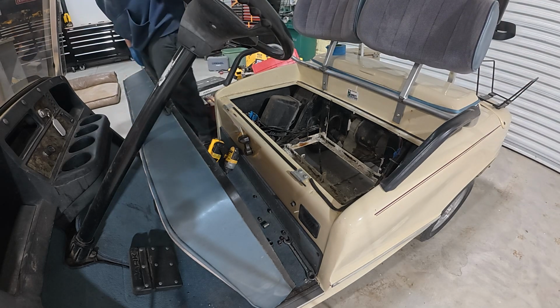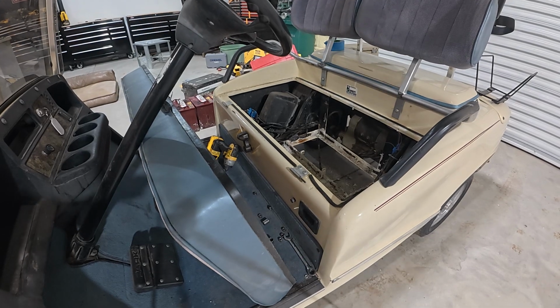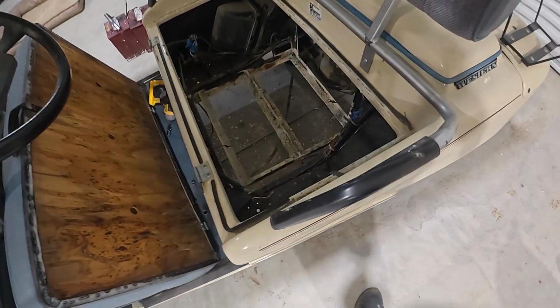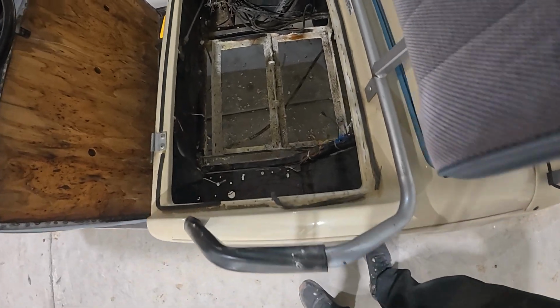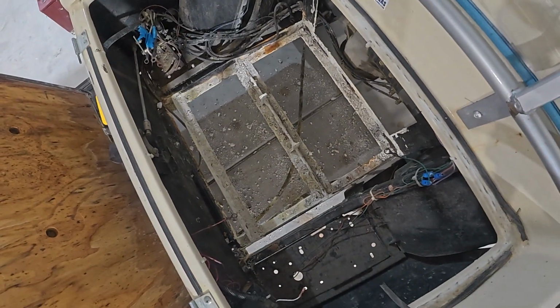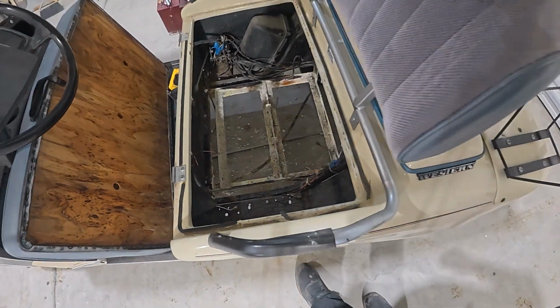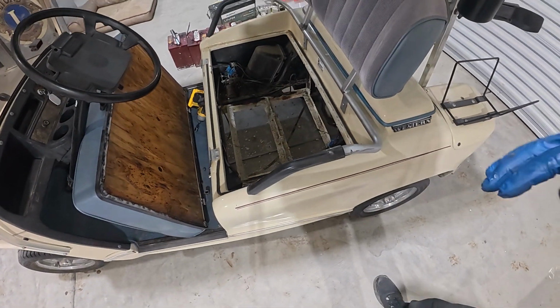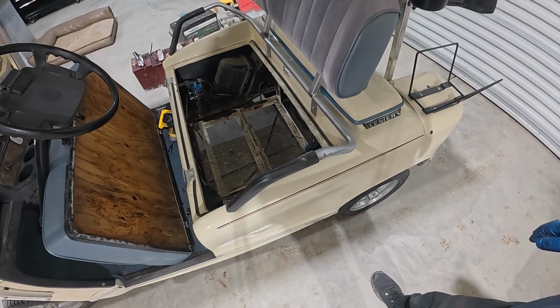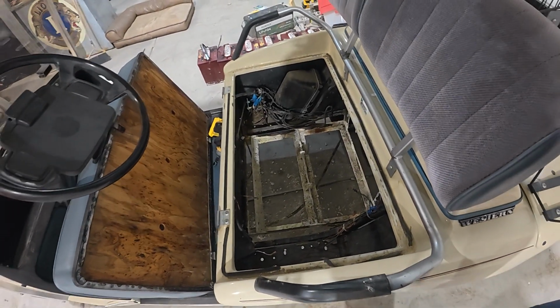All right, well, that battery's out. And I might end up just stopping there for today because I'm gonna have to clean the bejesus out of this. So maybe I'll go hose this out, clean it up a bit, and maybe build a little bracket there to hold the new battery, and then we'll bolt it in.